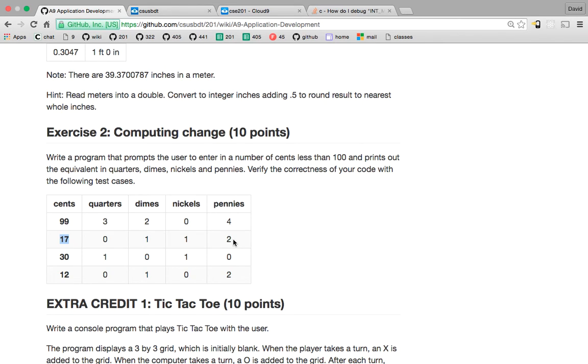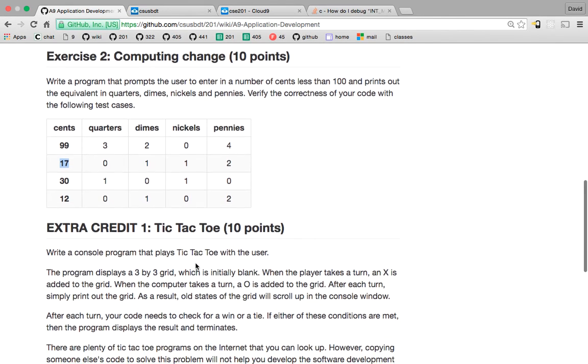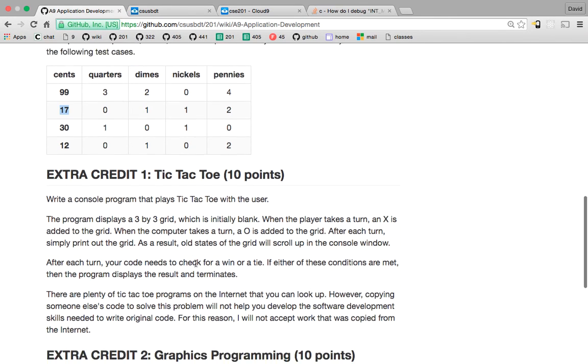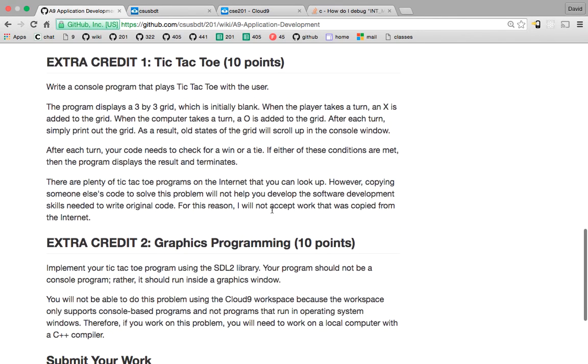You know those little change machines where the money comes out? We need to do this to program a change machine. So we're programming a change machine here. How many of these different coins do you provide when the cost ends in so many cents? So those are 2 exercises. Those are relatively easy to do. Those are required.